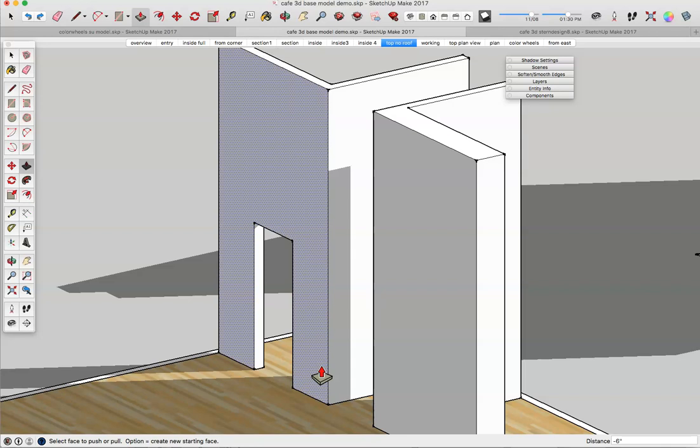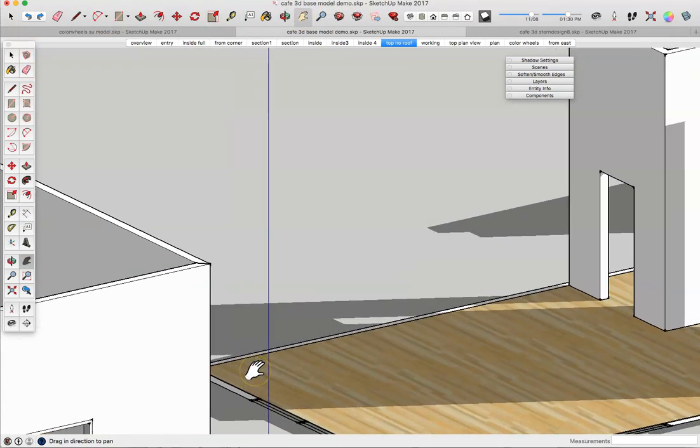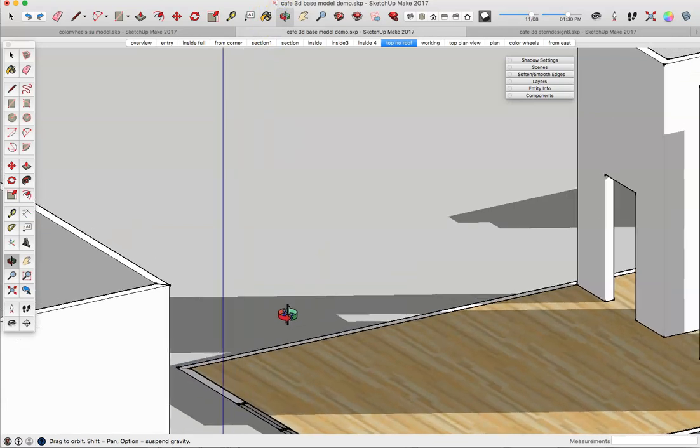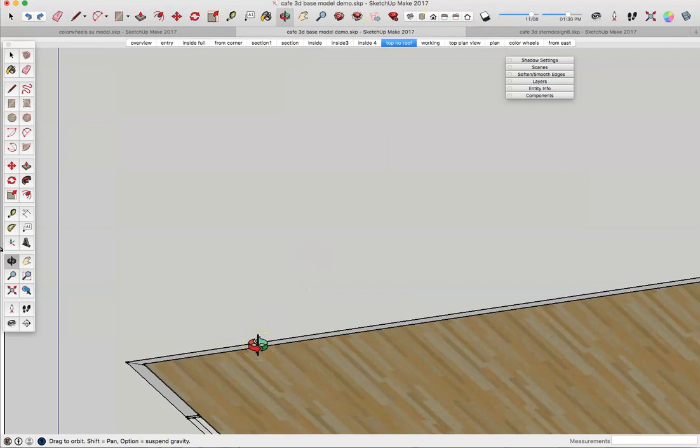That's a little trickier, but we're going to do the interior and then we're going to put it in the exterior. And if I was really clever, I would set this all up as a component that would renew, and we'd have the component outside and the component inside, but that's a little advanced and gets a little confusing. Okay, let me do the other thing with the wall, which is over here. And let me turn off shadows. They're not really doing me much good in this particular drawing.